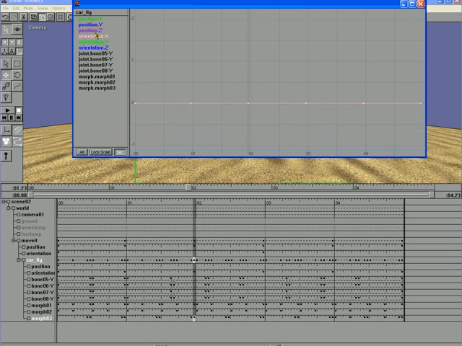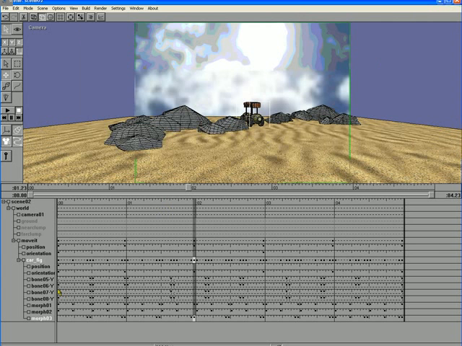Not much of it will move, because all these 3 are being controlled by the target. The only thing that's being controlled by itself is the orientation in the y-axis, where we just rotated it slightly. So that's that one. Okay, so we click that one off, and if we find our target, move it.